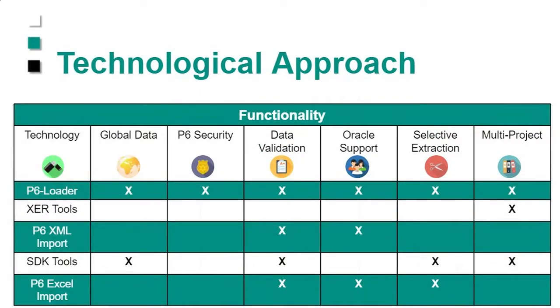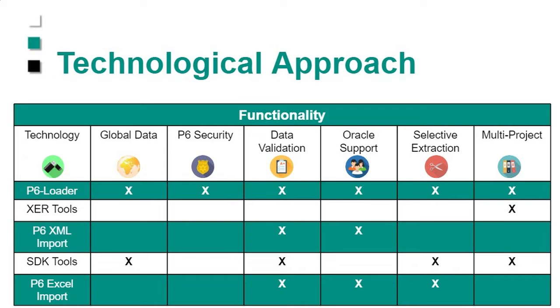Now, as far as the technology goes, there's a bunch of ways that you can get information in and out of P6. Let's start with the oldest one, the SDK. So that used to stand for the Software Developers Kit. Now, the SDK was developed probably around 2010, maybe even earlier than that. And the idea that Primavera had was that you could basically make a connection to what they called the SDK, and it kind of looked like a database, and you could pull information out and push information into P6 using that tool, using Excel or Microsoft Access or something like that, most likely Access.